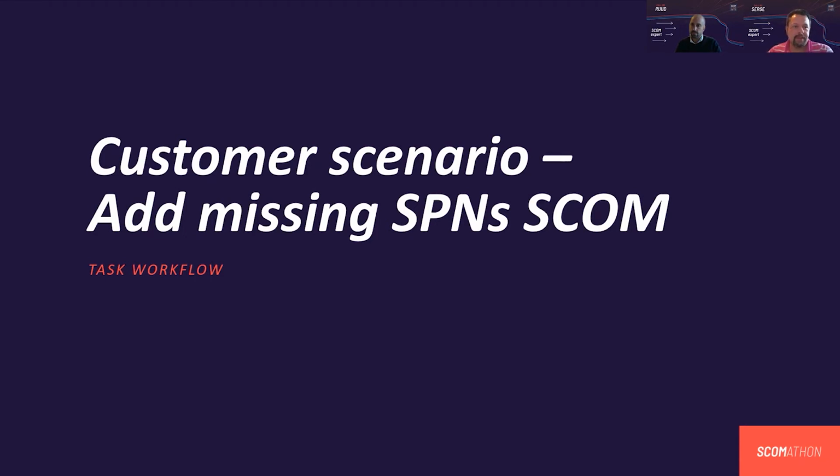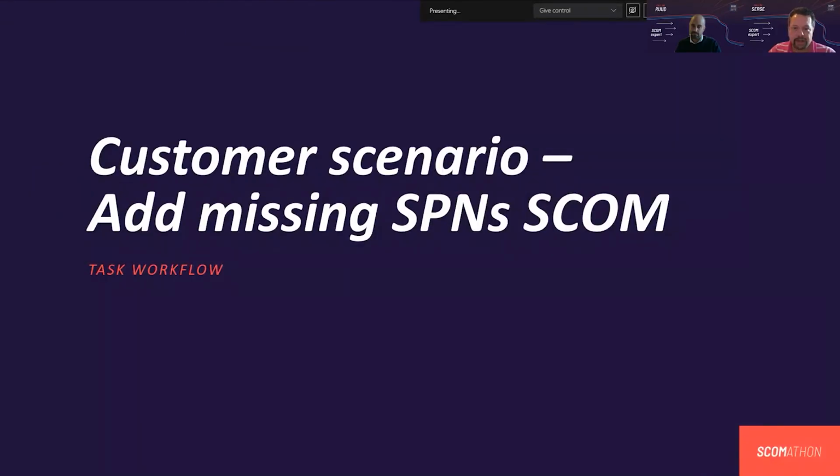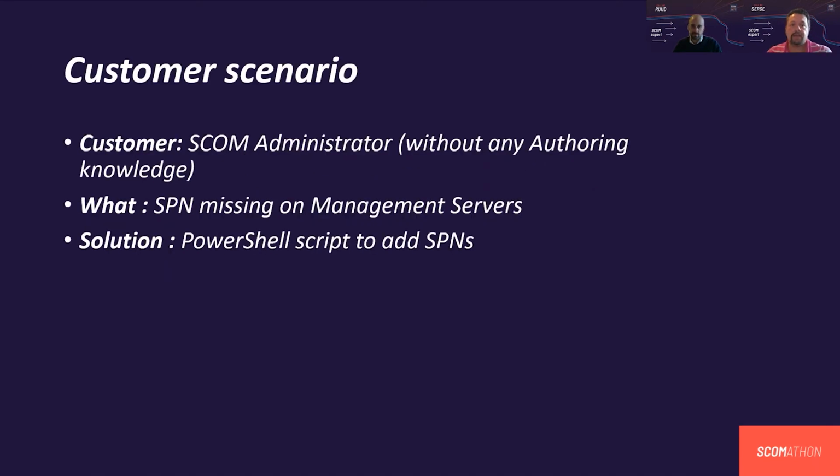let's pretend for a moment that I have the same knowledge of SCOM and authoring as you already clearly demonstrated. But yeah, we can definitely take a look at the possibilities we have for you to implement a solution so that you can work with the alerts that are shown in a way that you can resolve the issue. So what we can do is use tasks. So let's have a look at how we can add some missing SPNs using tasks.